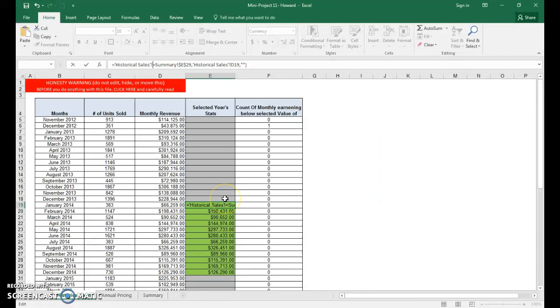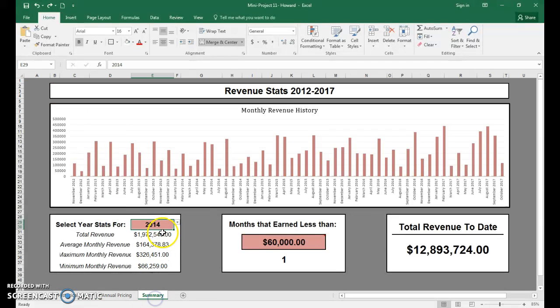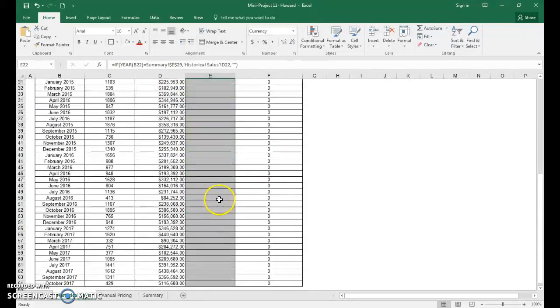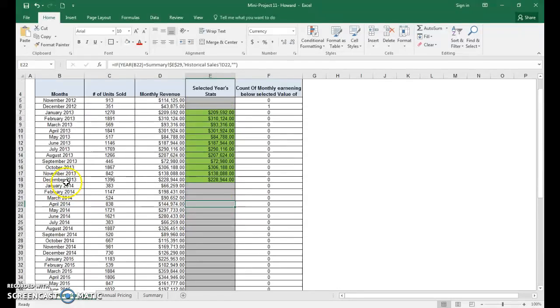Oh, I did something here. Let's make all this go away. I hate when I do that. But yeah, what it does is that if the year changes here to 2013, I can go back here and see how it gives me those values instead. I just conditionally formatted it to say if it was blank, give me gray. If it is not blank, give me green. That way I can just see it clearly. And this is conveniently already in numerical order. So that's pretty much how you get your year stats.